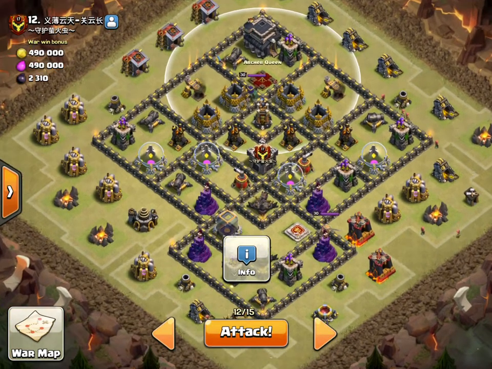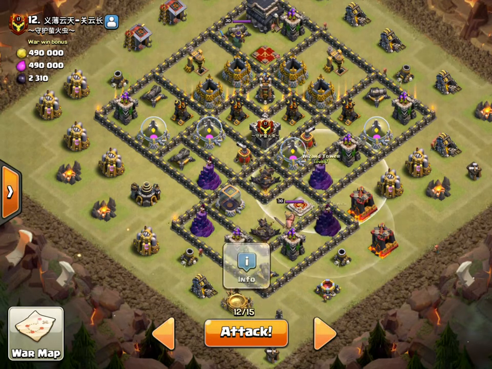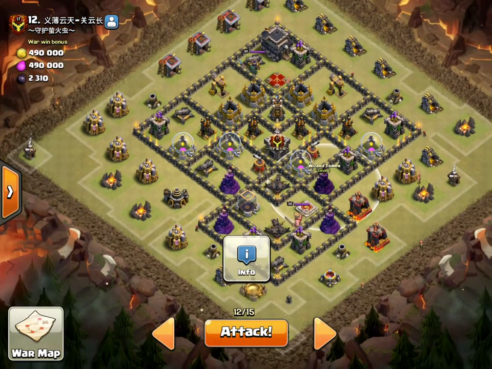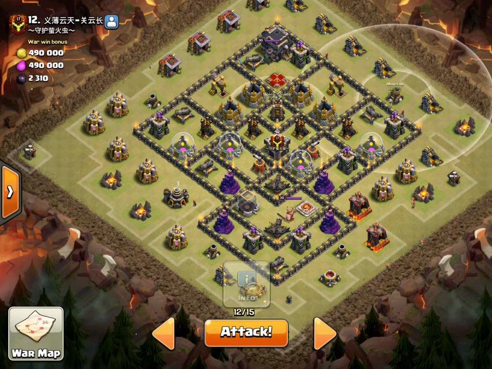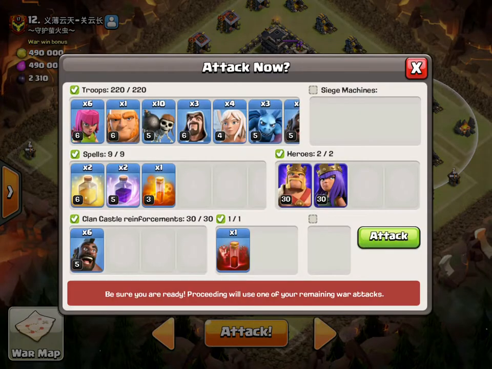I'll send in hogs. Whichever way the queen goes, I'll send hogs on the opposite side. So I may send them over on these wizard towers here, and I'll send a group in on this bomb tower, mortar, archer tower there. And I'll have two heals for them. So let's check our troops.